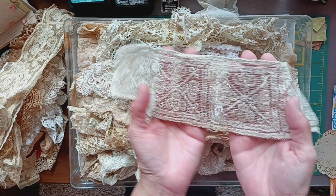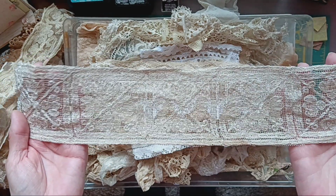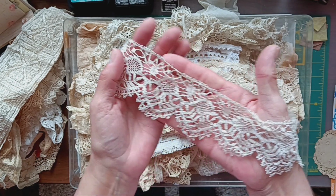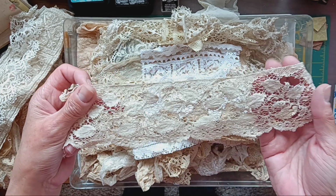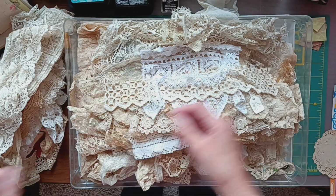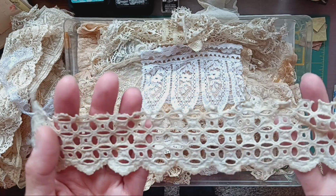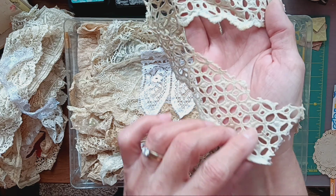This is like a square pattern that almost looks like gauze. So I'm wondering whether I should hand wash it, just like you would do something gently, a piece of clothing that you would hand wash. Here's a tiny piece. And this type of lace looks familiar. I wonder if something in childhood, like a tablecloth, had this design on it.